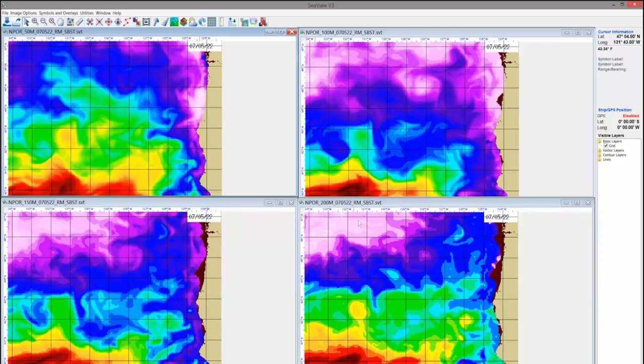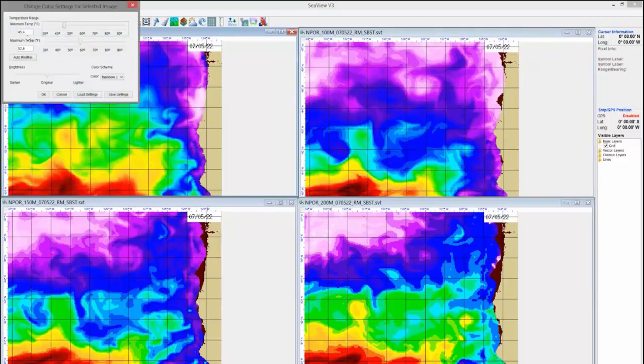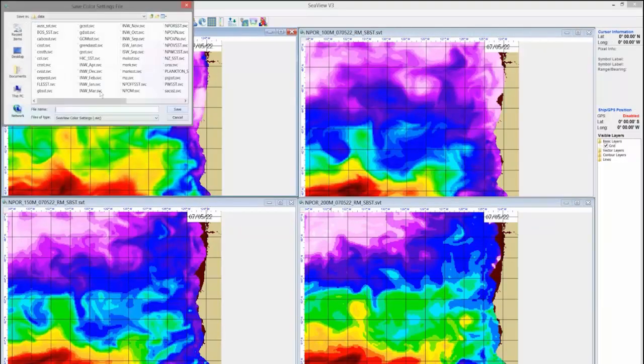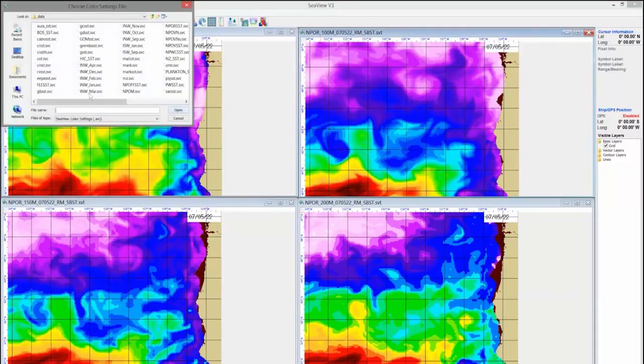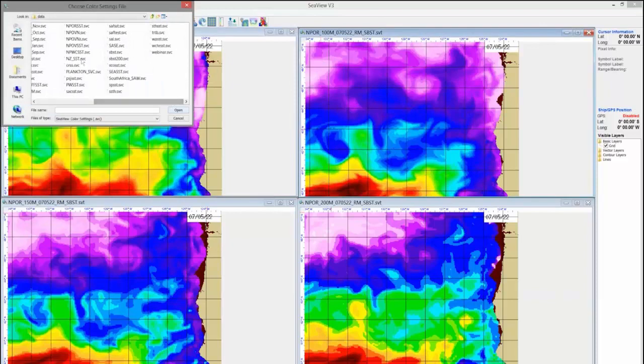So at 200 meters, our coldest temperature is about 40, 43. At shallow depth, our warmest temperatures are about 57. So we'll see if we can stretch these and save these settings. We'll call it SBST, and now we'll load SBST on for every image.